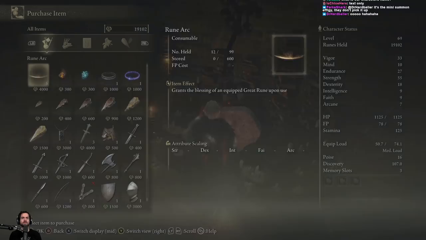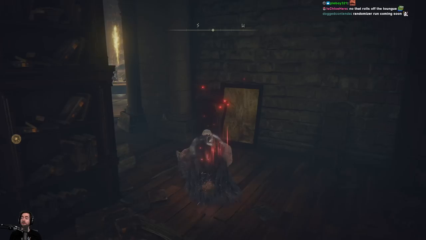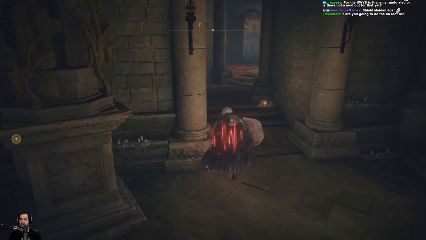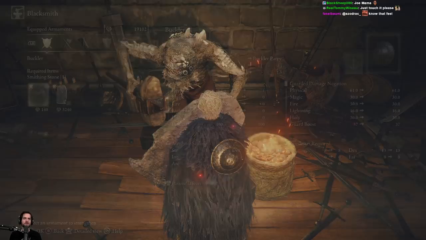I can only fit a two. Wait a minute. What are you? Wait. Number help. Oh. I looked at stored. I had plenty. Whoops. Put a legendary item on each stone run. I'm doing it. Are you gonna do the no loot run? No. Oh. Wait, is that the one where you can't loot anything and you can only get stuff from enemies that would drop the items already? I think we talked about that, yeah.